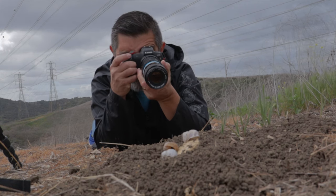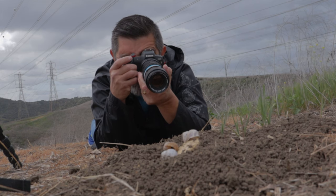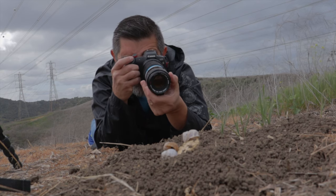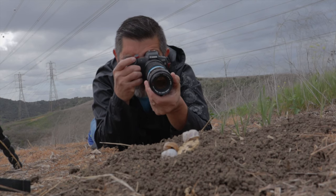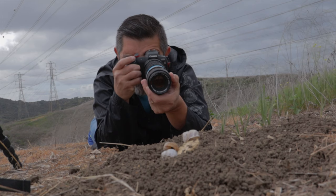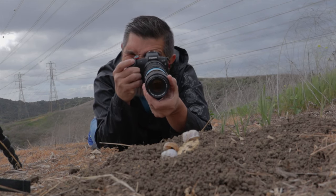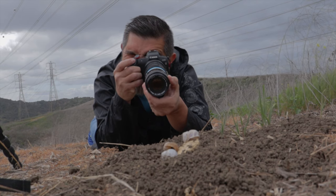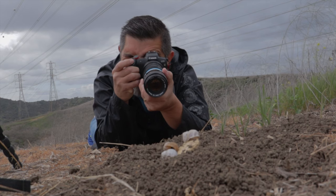Sometimes you just gotta move in and out. That's what macro photography is. And what's cool about the Canon EOS R, it has my manual focus peaking. So what that means is I'm getting a lot of red little dots on the subject, and it kind of tells me I'm in focus in certain spots. Remember, I'm at 2.8, so not everything's gonna be in focus.